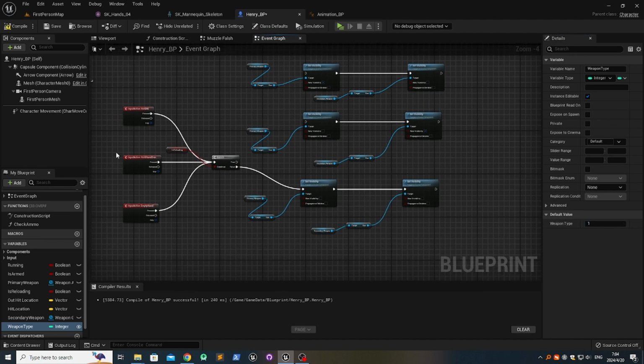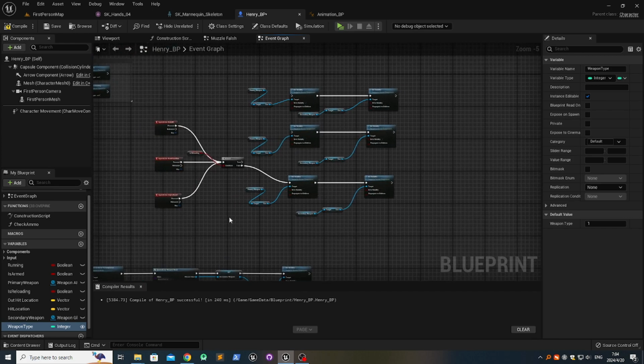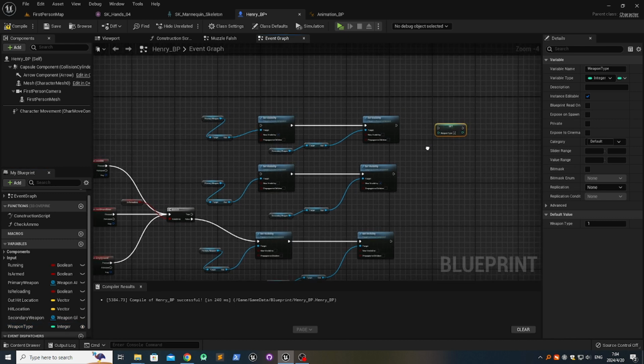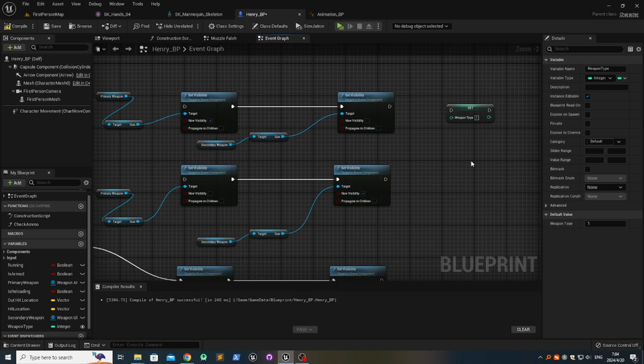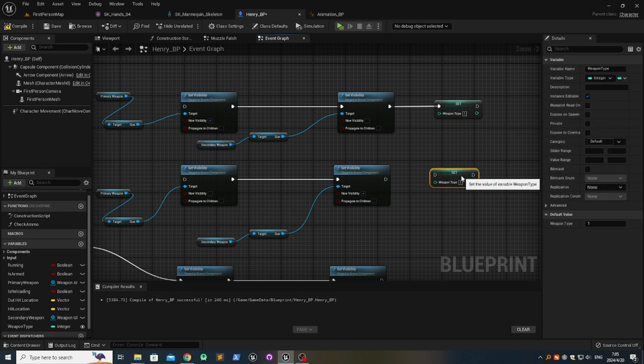So when we first start play, the default weapon will be the AK. So grab it here and set weapon type to number 1. If we switch to weapon AK, Ctrl C and Ctrl V, when we switch to our handgun, weapon type would be number 2.